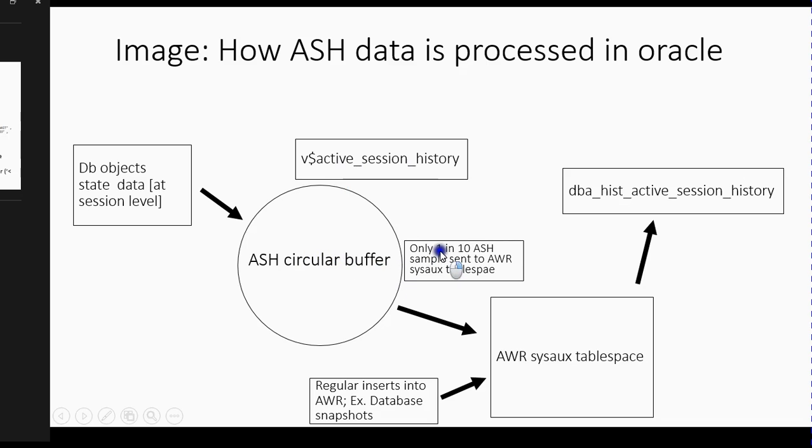As I told you earlier, only 1 in 10 ASH samples is actually sent to the AWR SYSAUX tablespace. You also have your regular snapshots being inserted into the SYSAUX tablespace. And when the ASH data is flushed out of the AWR SYSAUX tablespace, it goes into this data dictionary view.